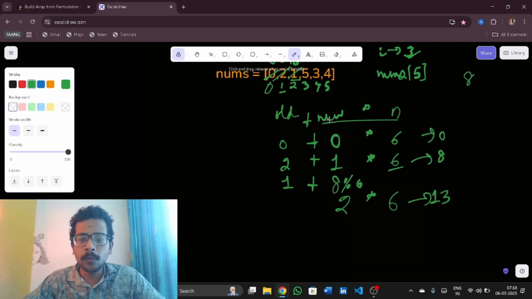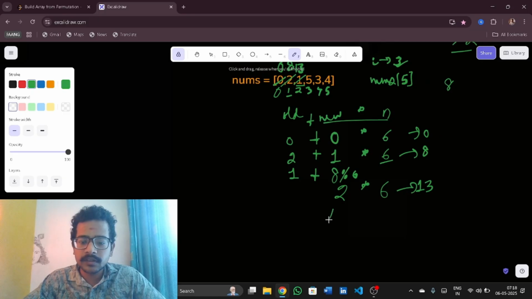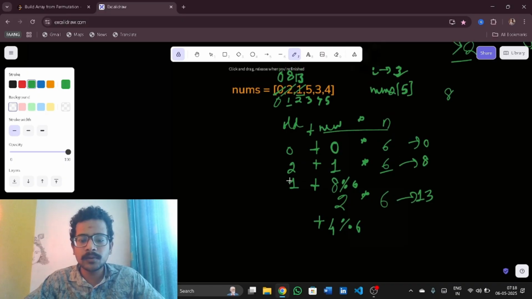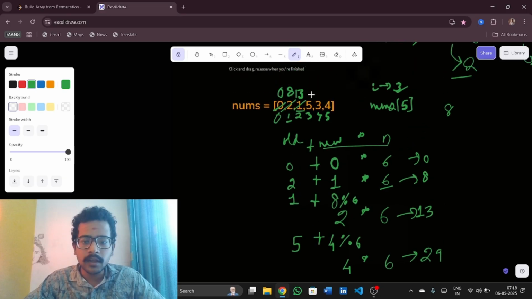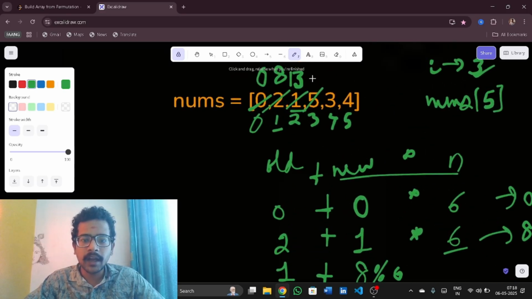Okay. So the new value is 4, but every time, no matter if it is greater or less, I will do mod operation. Plus the old value is 5. So 4 mod 6 is 4. 4 into 6 is 24 plus 5 is 29.